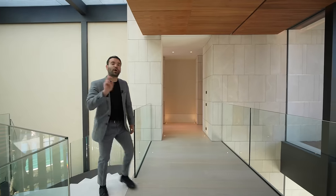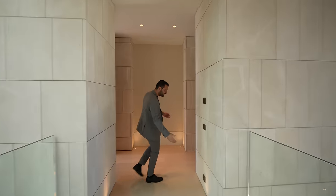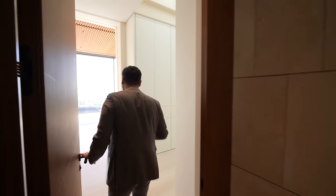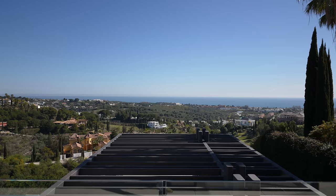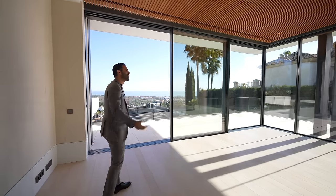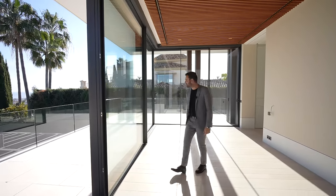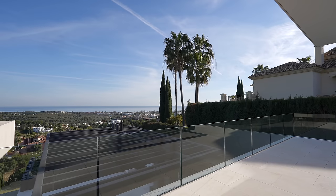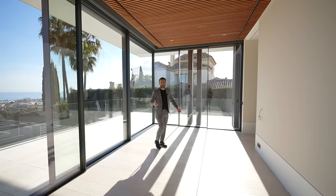Second floor — we have two primary bedroom suites. The junior one is right behind me. I love these recessed floor lights. Elevator access here, by the way — it goes to all three levels. The door opens up and you go straight into the bedroom. Views get even better up here. Hardwood floors throughout, tons of natural light coming in, wood-glass ceilings giving you that warmth. I just love these sliding glass doors with a thin profile — they're all motorized. And this junior primary bedroom suite has its own wraparound balcony with glass railing and exposed steel columns.